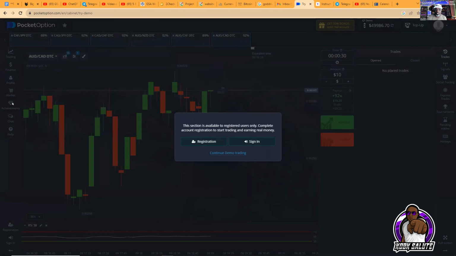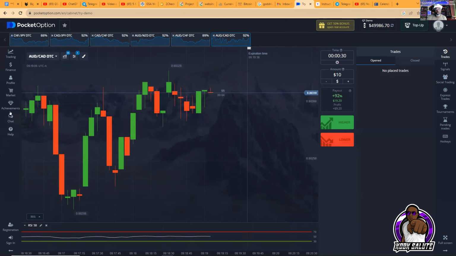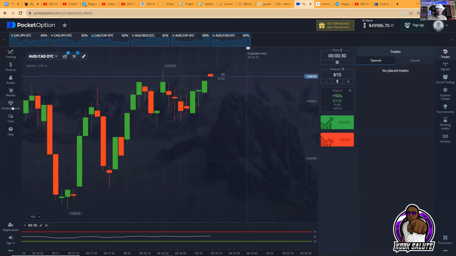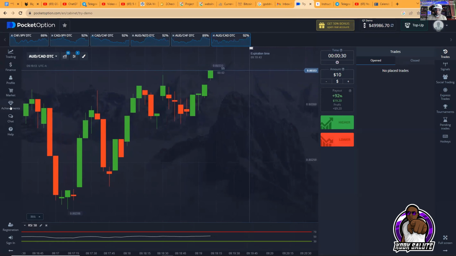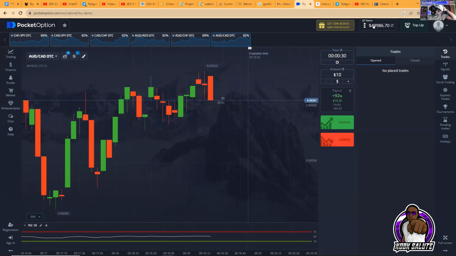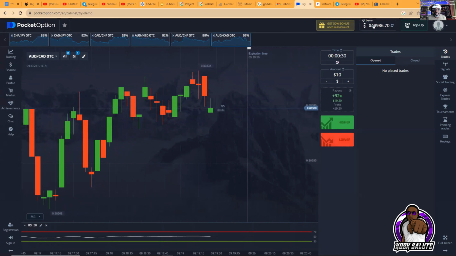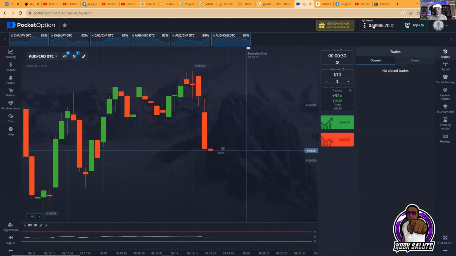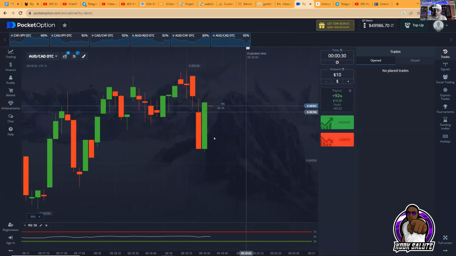You have achievements over here as well. So when you're trading and when you make certain trades and when you're winning certain trades, they give you bonuses, which is money that you can use. Your gems give you free capital. One of my favorite ones is you'll get a free trade. I just saw one the other day where they gave out a gem. It was a free $10 trade. So you were able to take a $10 trade for free. And if you won, you kept the $10. And if you lost, it didn't subtract from your account.